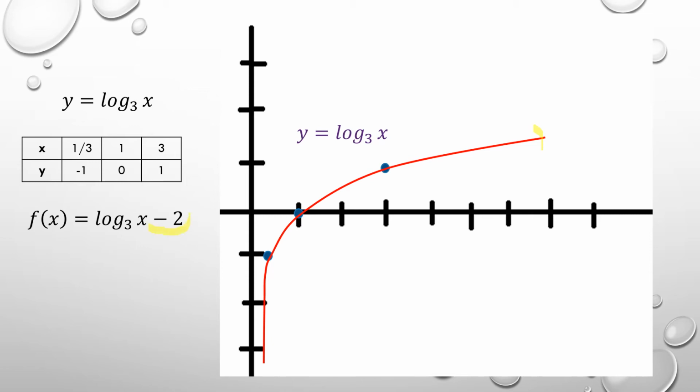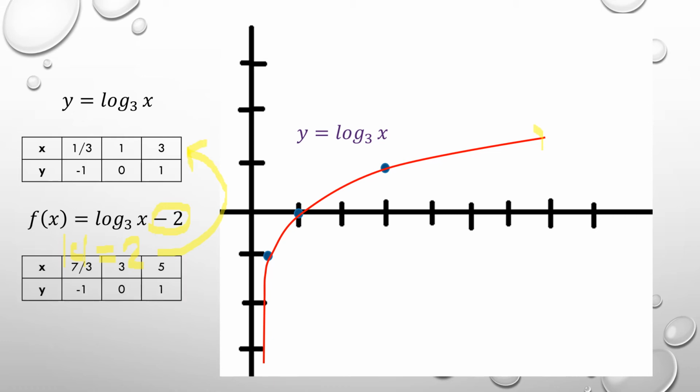Next, sa given natin kanina, since c is less than 0, magshi-shift tayo pa kanan. Therefore, kunin natin muna ang absolute value ng c. So, ang makukuha natin ay 2. Therefore, magmumove tayo 2 units pa kanan. Mag-a-add tayo sa ating x coordinates. So, 1/3 plus 2 is 7/3. 1 plus 2 is 3. And 3 plus 2 is equal to 5. Therefore, pwede na nating i-plot ang ating given logarithmic function. At remember na ang nakuha nating vertical asymptote is equal to 2. Therefore, ang vertical asymptote natin ay nandito. So, we have (7/3, negative 1), (3, 0), and (5, 1). So, ito yung ating graph ng given logarithmic function.